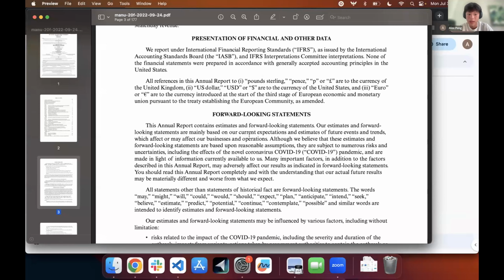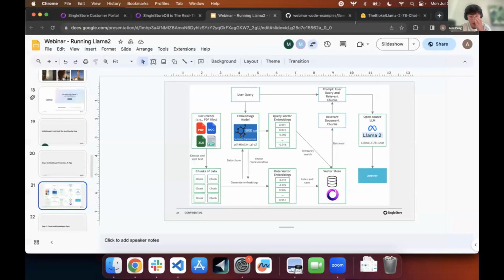As I'm sure many of you have tried before, if you paste in too many tokens, it'll say you've reached the token limit. In Llama 2's case, the token limit, I believe, is variable. There are a few fine-tuned versions that can go up to 32,000 words.